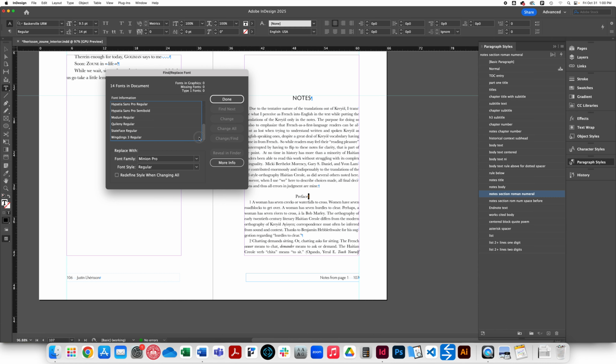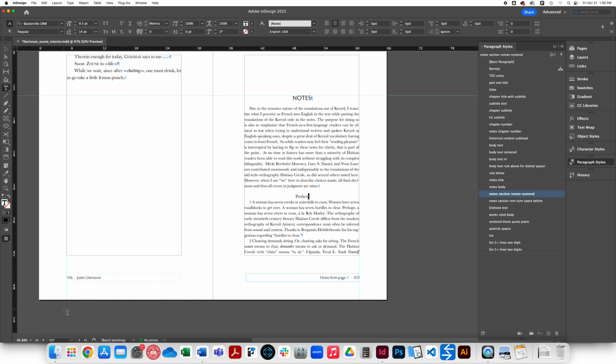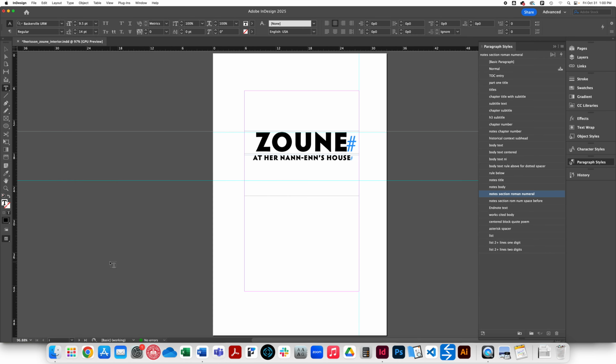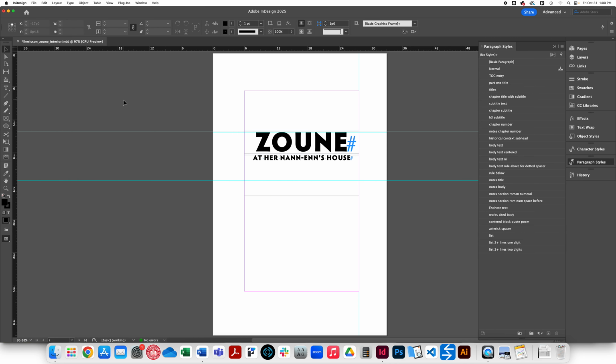So I've accounted for all these fonts now. They are part of the logo or the body text or title font. And again, I will deal with the Quillany font in a bit here. So now that I've looked at my fonts, I can exit out of here. Then I'm going to go back to the start of my document, and the next part of my checks is I just want to run through the entire document and select everything that's on a particular page or spread.